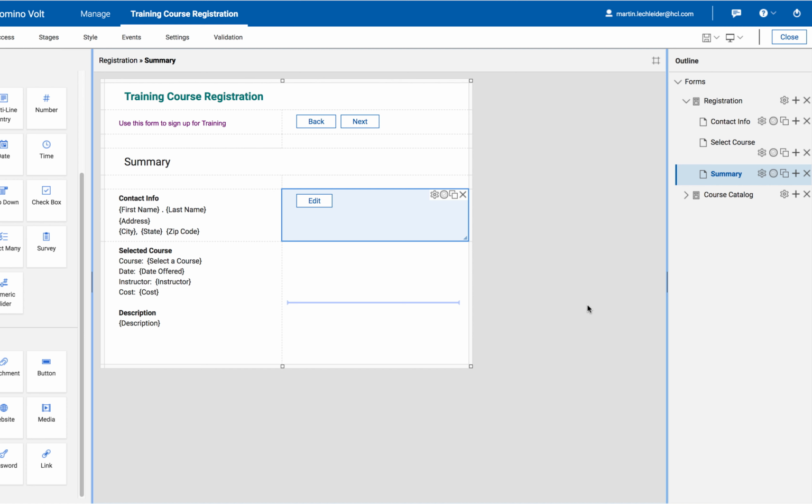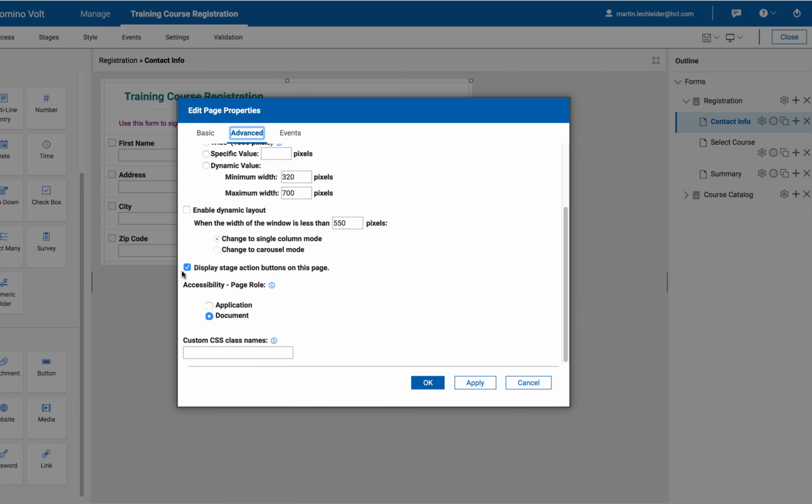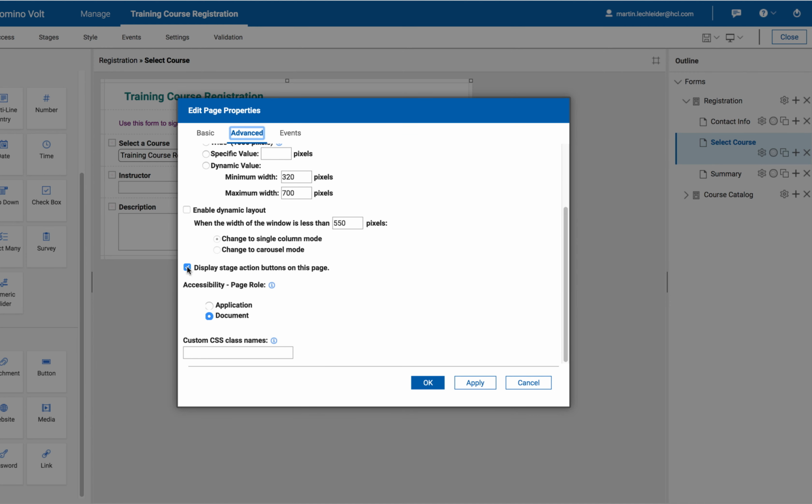The final thing I want to show in this segment is page properties. When you have a multi-page form, what you want is the submit button to be on the last page. You don't necessarily want the submit button on the first and second page. So how do you do that? Well, you can go into the first and second page on page properties, and you can turn off the display of action buttons. Action buttons are what are referred to as the submit, cancel, approve, deny buttons. So we'll turn it off on that page, and then we'll turn it off on this page.